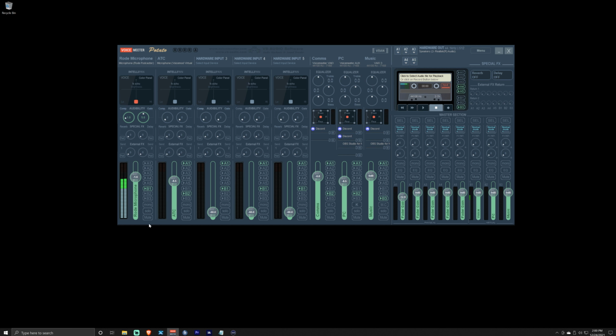So these little buttons right here allow you to send it to whatever outputs you want, right? So you have a master section over here, and you have A1, 2, 3, 4, and 5. And then you have B1, 2, and 3. So these are your virtual outputs, okay? So this is what you're actually working with. This is your physical. So this A1, this is my headphones, right? You could have more than one. You could have headphones, you could have speakers, and each one would have their own outputs. These are physical outputs. This is virtual outputs.